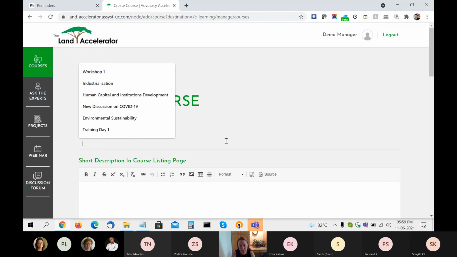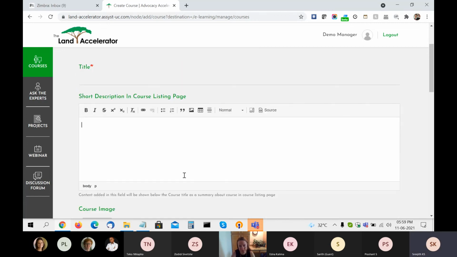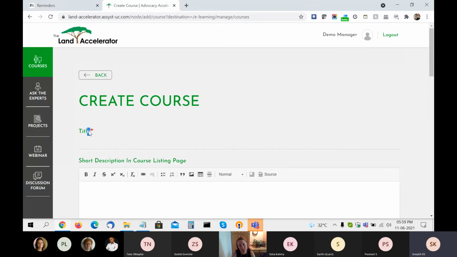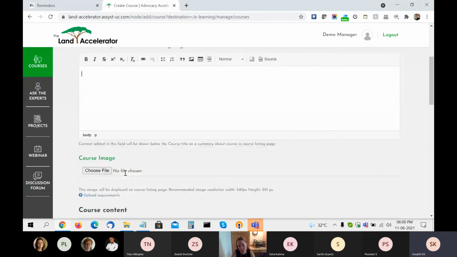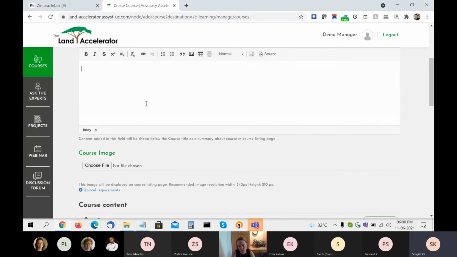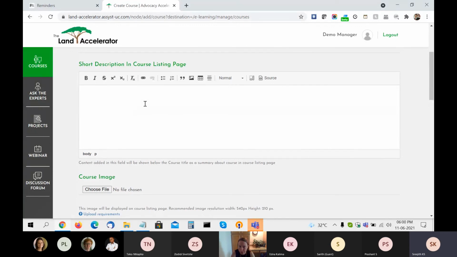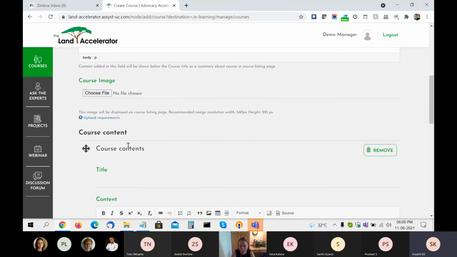Here you would be able to enter the title and all these details. You would see a red star, and all the fields marked with the red star are mandatory. The rest of the contents depend on you. If you would like to, you can add them, or else we can keep them blank.